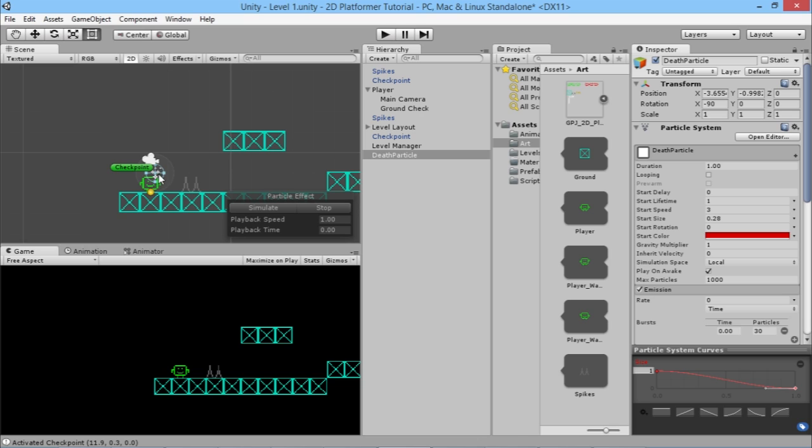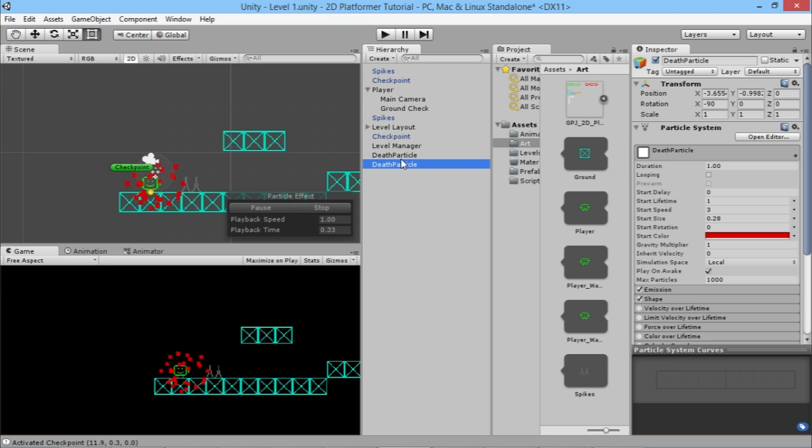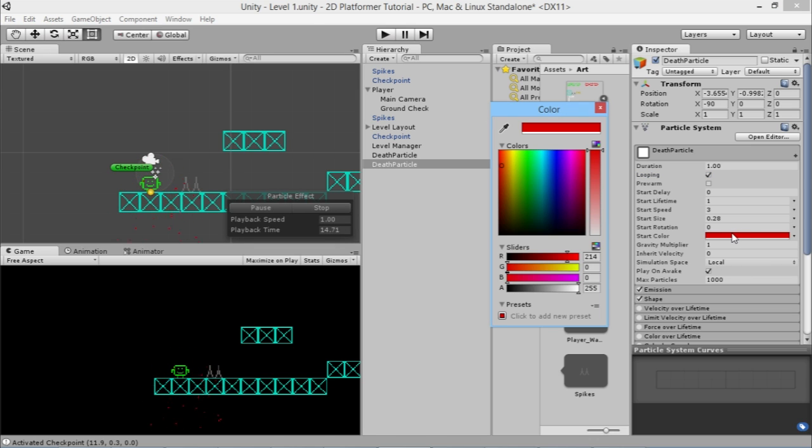So now we've got an effect for when you get killed, but we also want an effect for when you spawn back into life. So we'll just duplicate this one. Click on it in the hierarchy and hit Control and D to duplicate it. And to make it easier to see what we're doing, we'll turn looping back on, just so we can see what we're doing with the particle system. But rather than being the dark red that we have there, we'll make it the same color as the player.